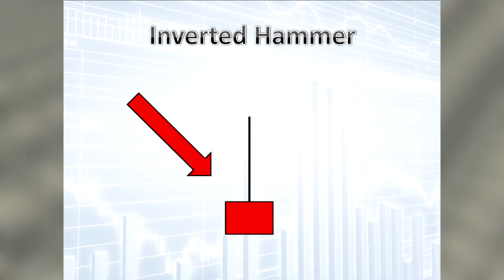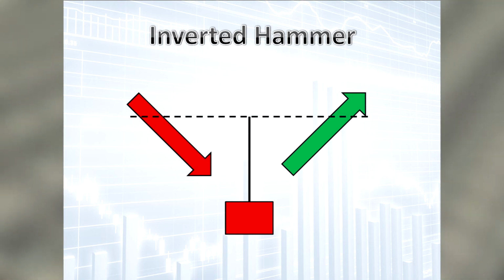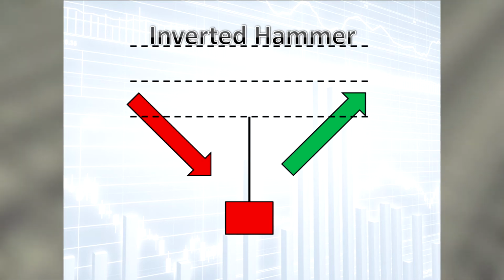Confirmation occurs as soon as prices turn around and start trading upwards once again after the candlestick pattern. Aggressive traders would enter into their trades as soon as prices trade above the inverted hammer reversal pattern, whereas conservative traders would wait for prices to close above the pattern or wait for a whole candle to have traded above the inverted hammer bullish reversal pattern.